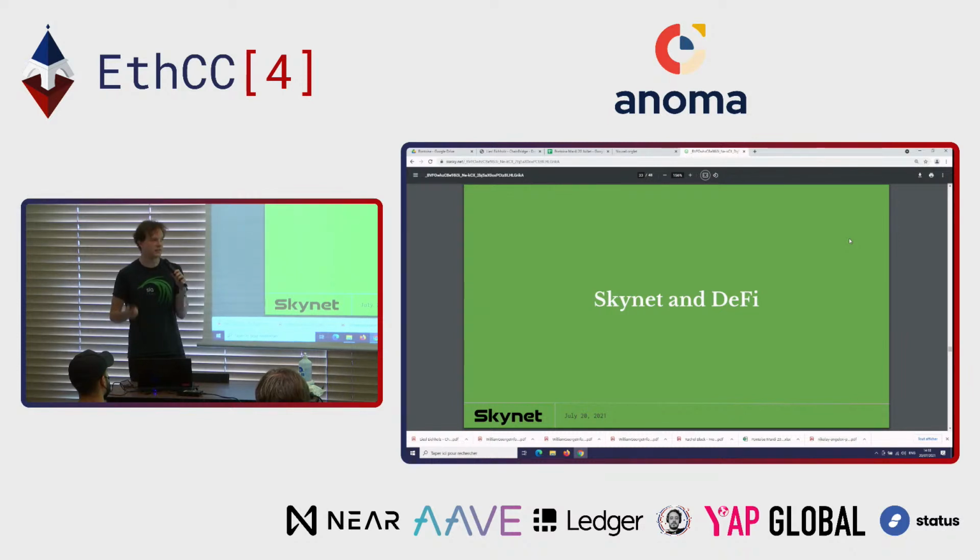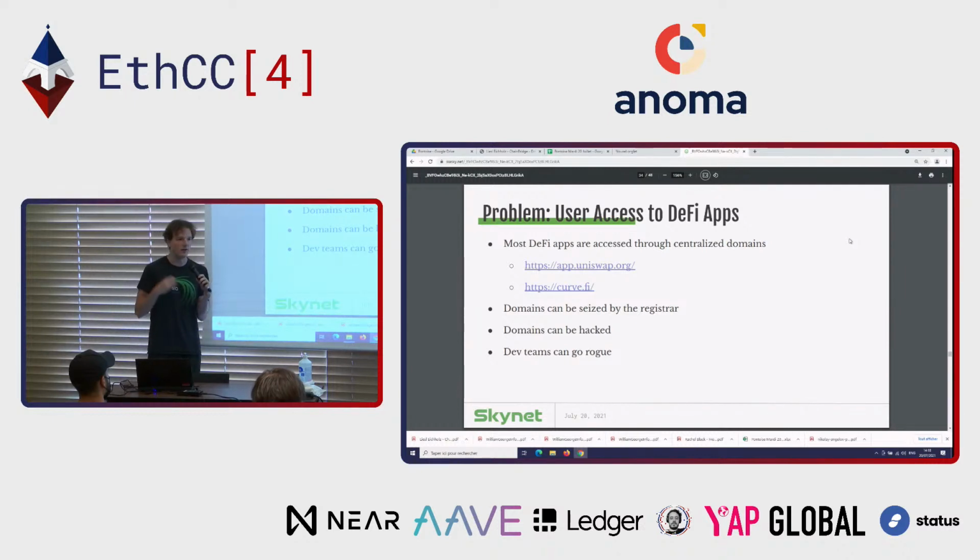which can help us attack problems in DeFi. Specifically, one of the things I've been focused on with DeFi is the centralization around the front ends. So you have things like app.uniswap.org or curve.fi. It goes through a centralized DNS server, usually talks to a centralized hosting server. Some of them DNS link through to IPFS, most of them don't. And then you have a whole bunch of issues with this: domains can be seized by the registrar, you have government letters, domains can be hacked, the dev team can go rogue, the dev team can be forced to make changes, or they may have profit incentives to take features away from you or add fees that you don't want.